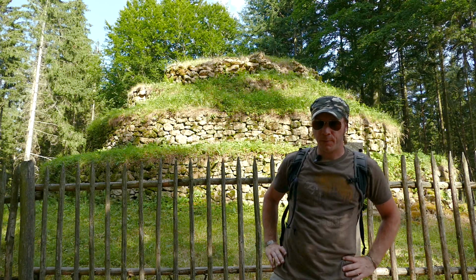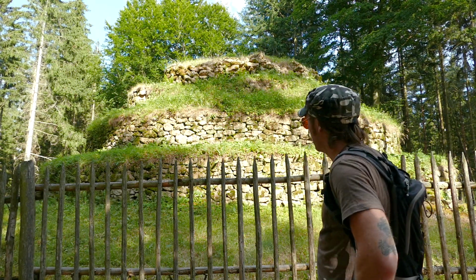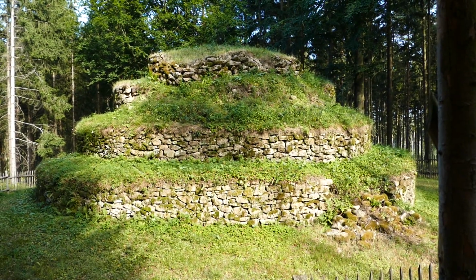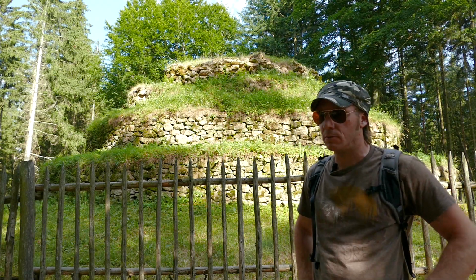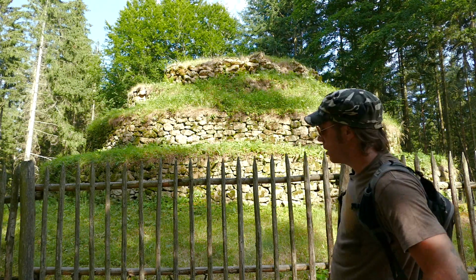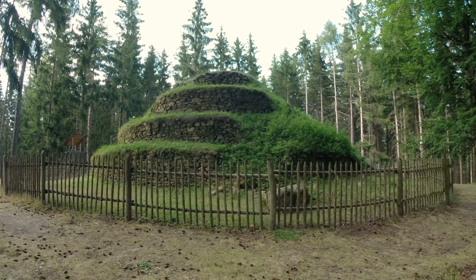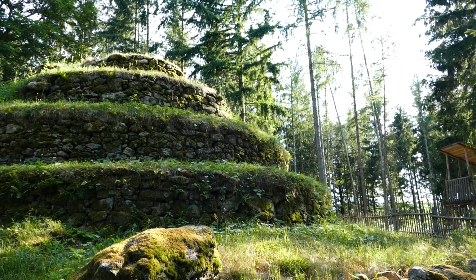Okay, so believe it or not, I am in Austria. Now you can see a pyramid behind me, not a very big one, not like those found in places like Egypt, obviously, and Mexico and Indonesia and all those pyramids found all over the world. This is, I think, 7 meters tall. It's about 16 meters wide at the base here. You can see there are 4 steps to it, and that it's made out of small stones.